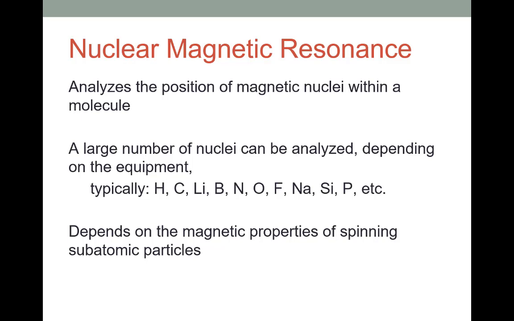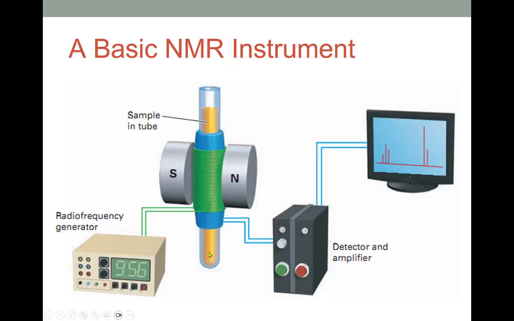At its core, an NMR instrument, if we were to strip away all of the glitz, is a small sample chamber positioned in between a very strong magnet. That magnet essentially orients all of the nuclei in one direction. We'll see that in just a moment. Also coupled into that sample chamber is a radio frequency generator that we'll talk about in a moment, something to detect the signals that we're going to see, and then some sort of computational analysis.